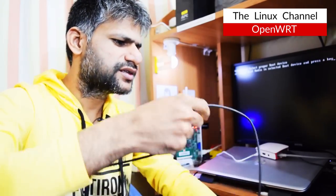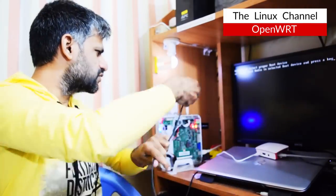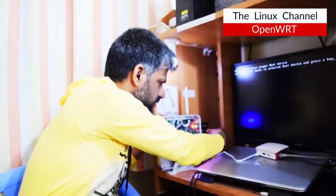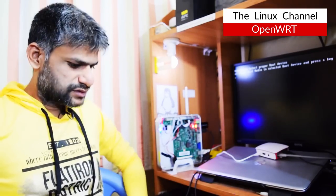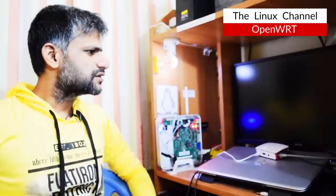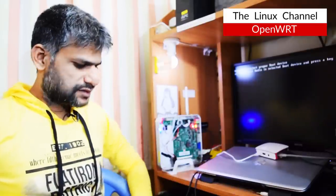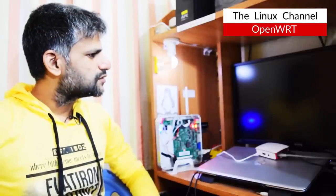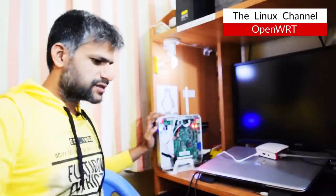Anyway, OpenWRT doesn't come with any UI, so there is no question of connecting any mouse. Okay, so we can connect this keyboard and we can go to the BIOS. Yep, so looks good. So we can just reboot and it's just quickly booting. So I can do one thing, I can just do a hard reboot.